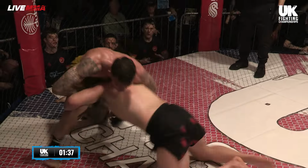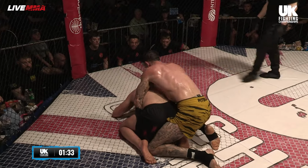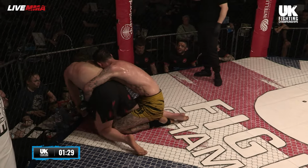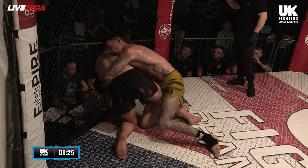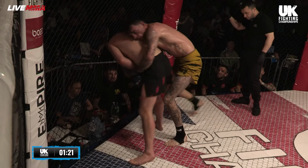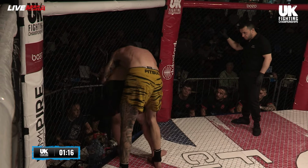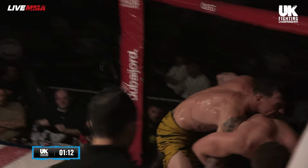Tries to... oh, a lovely little spin out. Great sprawl out again, though. And Rutherford ends up on top. Yeah, landing some shots now as well. And Edwards was almost like he was saving that burst and then hit the burst and not get your reward for it. He's quite tough, that Kimura lock. Yeah, he's got the grip. Freed the arm out.